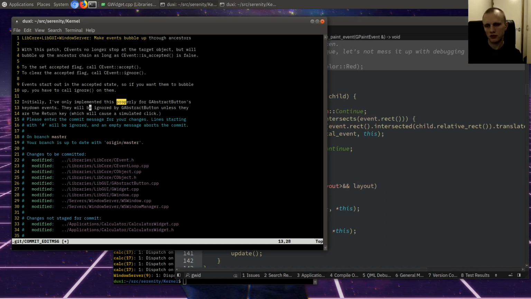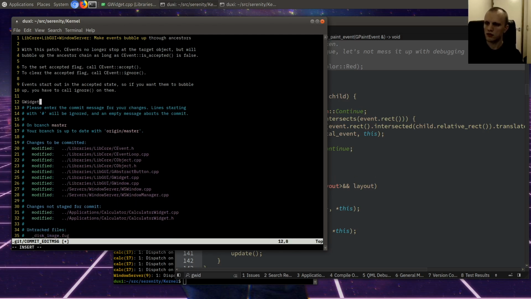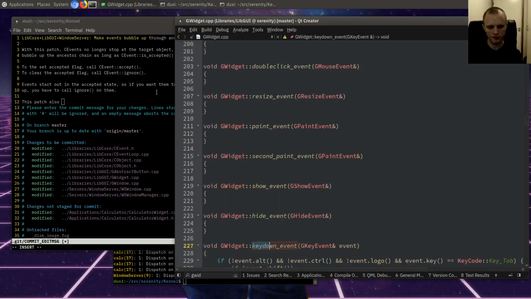Or actually, no, this is not how it works. GWidget dispatch, also, how did we do it? GWidget keydown will ignore, right?